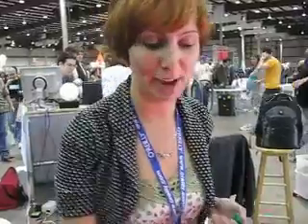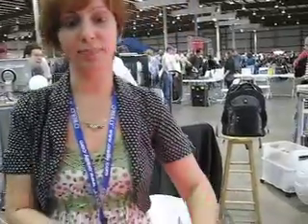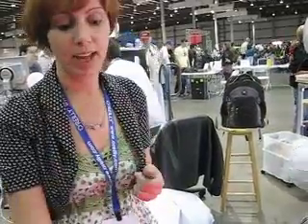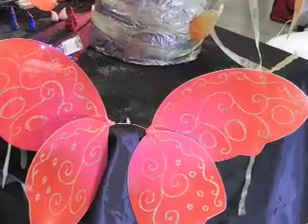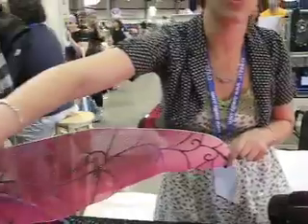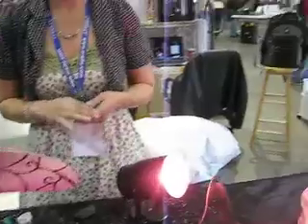My name is Mary and I'm a wing maker — what that means is that I make fairy wings. Here's an example of some of my work. The fairy wings are made out of a wire frame using 18-gauge wire. You twist it around and it's a classic frame. Then you can do one of many things: you can put cellophane over it and flat iron it for crinkly effects, use fabric and fabric glue, or you can use nylon, which is what I use. You stretch the nylon over the frame and sew onto the mid-bar. Then to get lovely color effects, you airbrush it with whatever color you choose, and then you glitter and glue it — and you're ready to go!